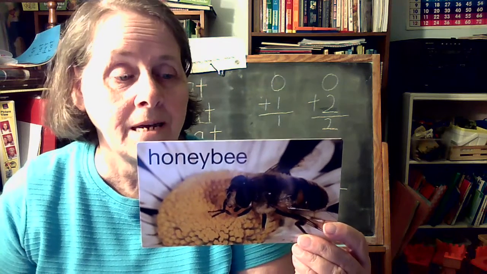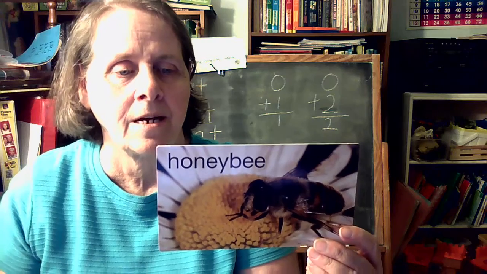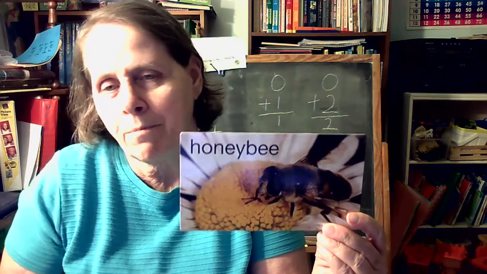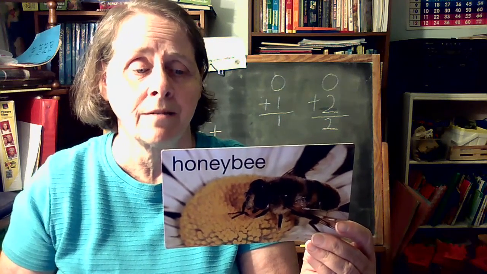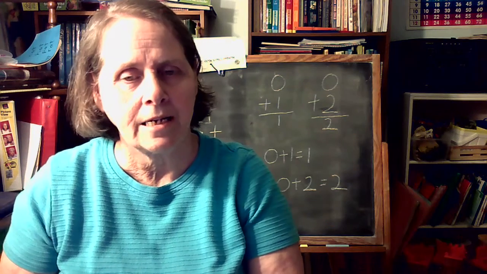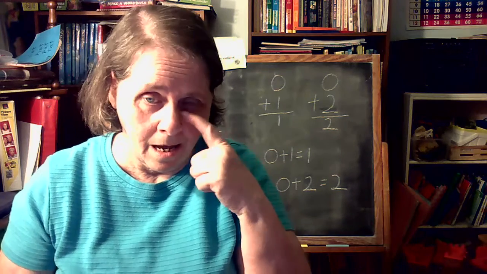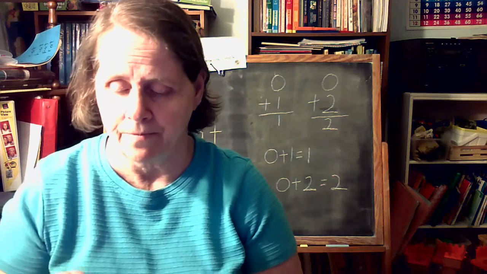And when the baby bees hatch from their eggs, they eat the honey. And bees, they like to be with other bees, just like people like to be with people. So they live in large groups, and there are often over 60,000 bees in one hive during the summer. What do you think honey tastes like? Yes, it's very sweet. A lot of people like to put it on toast and things like that.